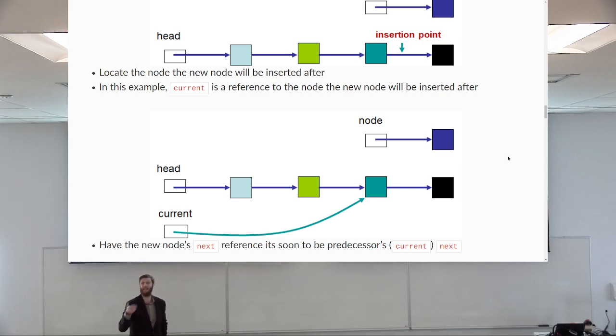So then when the next step comes along and I say, well, okay, now how do you set the blue one's next to the black one? You go like, we'll set it to the black one. And I go, how? You go, well, it was current's next. Well, it was, not anymore. You lost reference to it. You have no reference to it. It's gone. It's fading into oblivion.